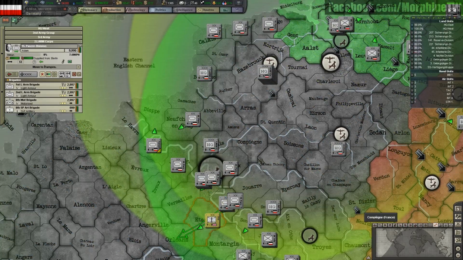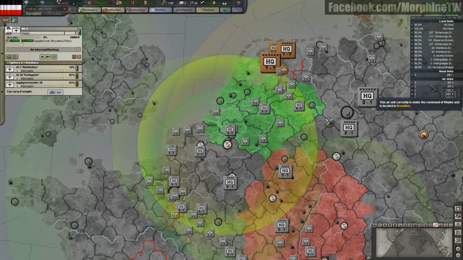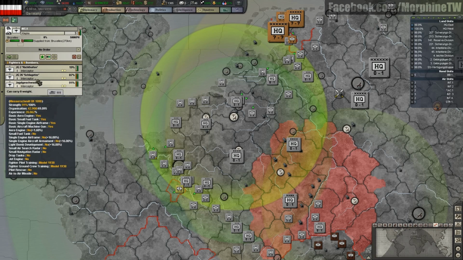My air missions, I almost have none. So let's see, air intercept, cancel. No, cancel the mission. And you can see that this cycle is a bit yellow. That means that strength of this unit is low. Those two wings are almost at full strength, but one of them is only at 19.